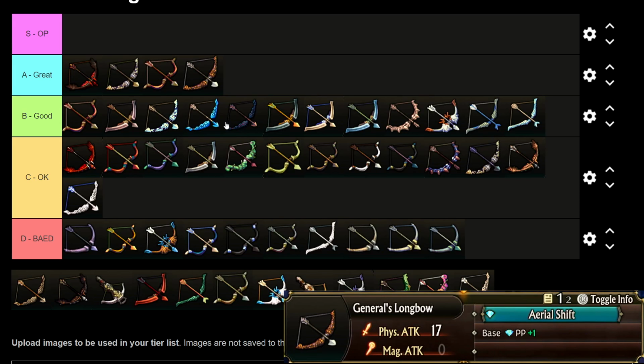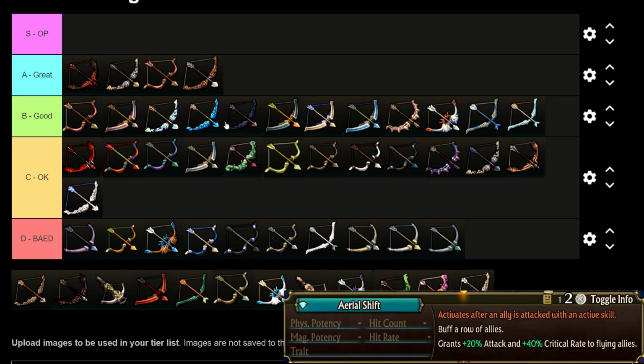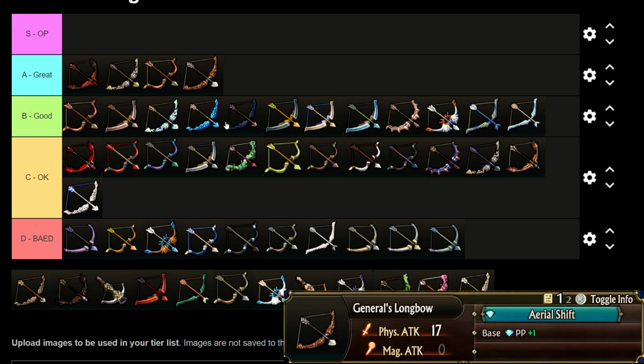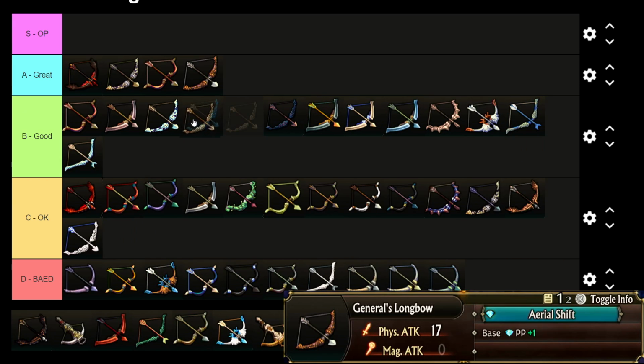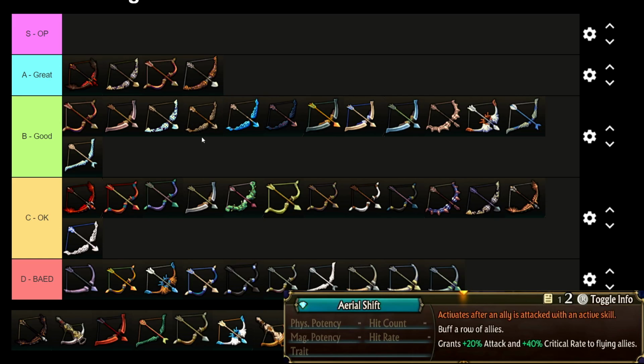General's Bow, base passive point +1, 17 damage. Activates after ally is attacked with an active skill. Buff a row of allies. Grants +20% attack and +40% crit rates to flying allies. So, I don't like things that activate after you're attacked, but it does give you passive point. I'll put it like here. It seems like it could be decent. It's situational, but 20% attack is a lot of damage, and 40% crit rate is a pretty big deal if you can get this to proc.